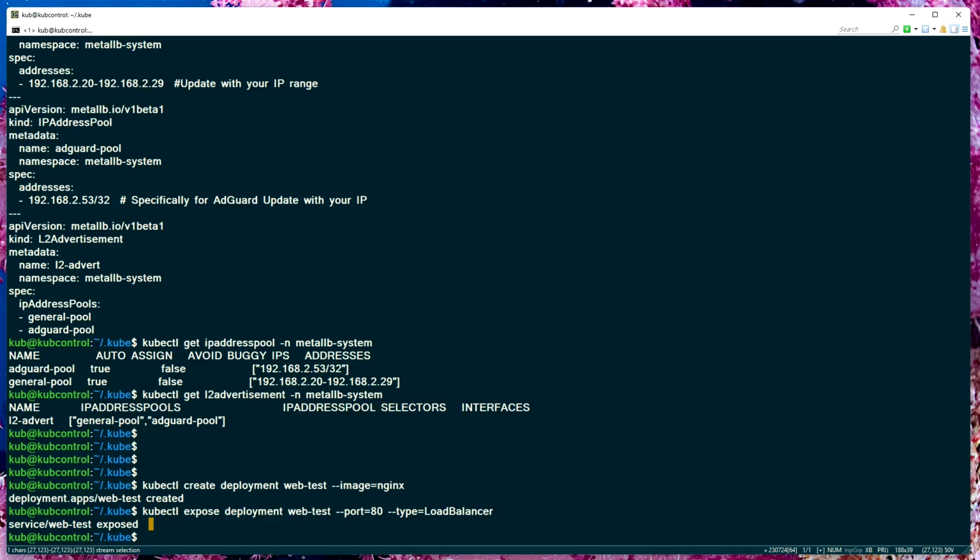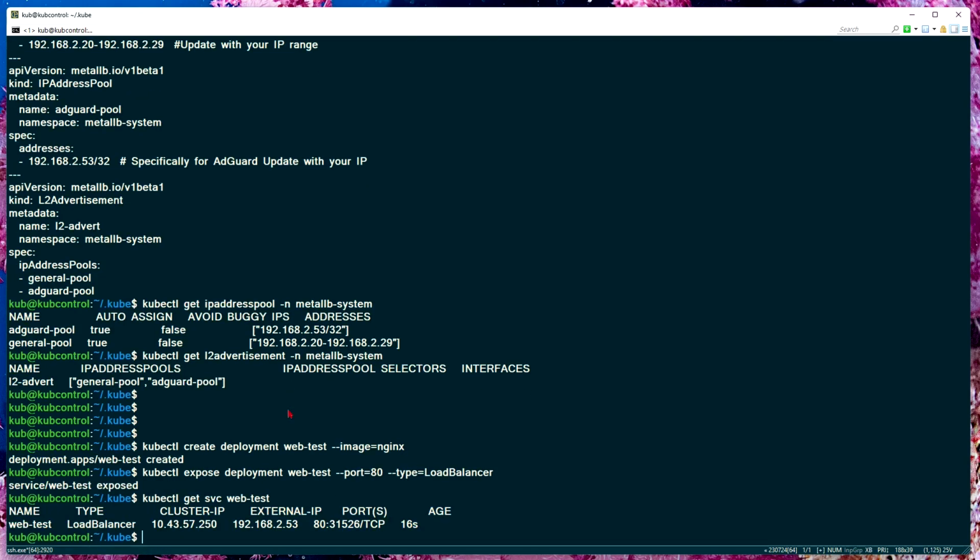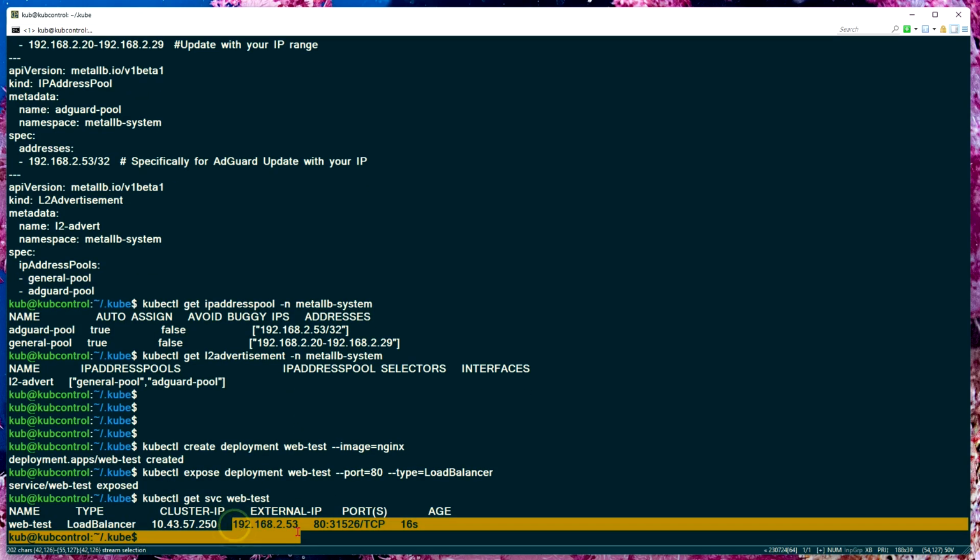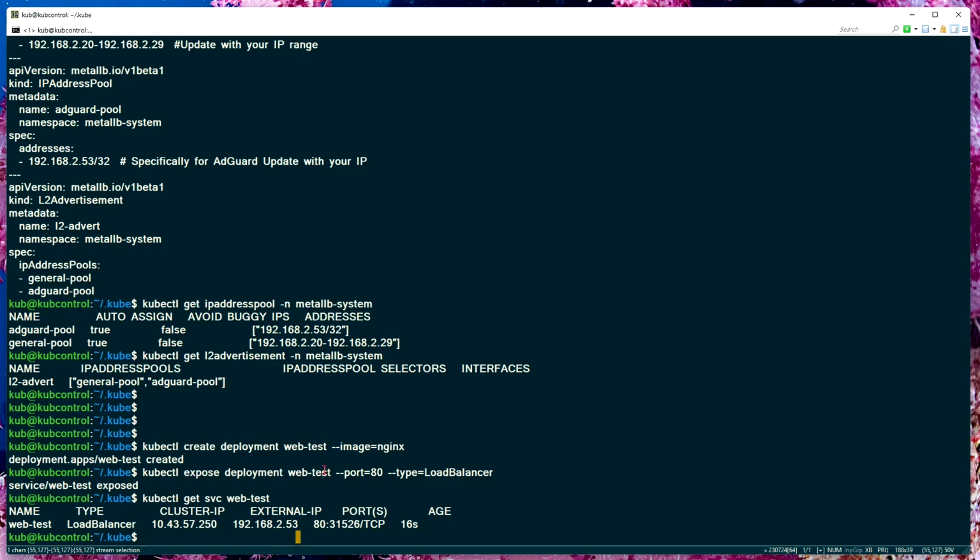Now we've got to check the service and see if it's running. And I bet you it's going to pull .53. All right, let's see. Oh, look at that. It did pull .53. But I'm going to leave it at .53 because we're just looking to see whether the service is working, which it is, right there in front of you. Look, there's evidence. Nothing fake here.